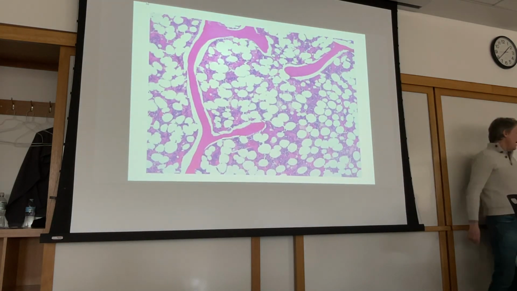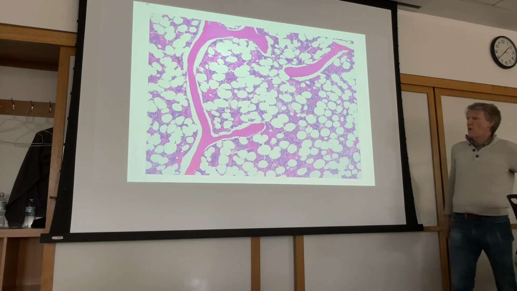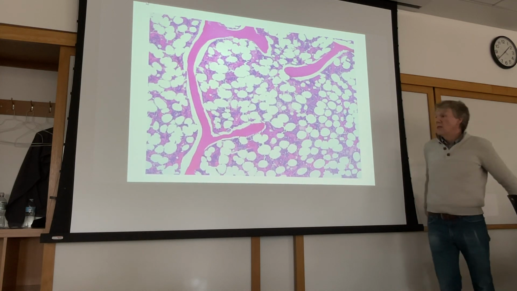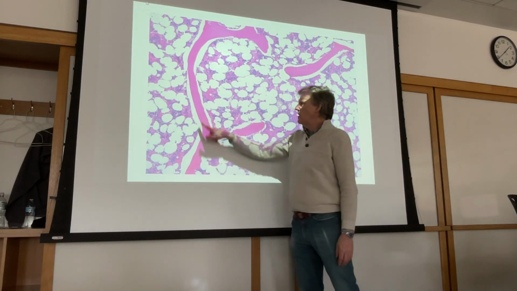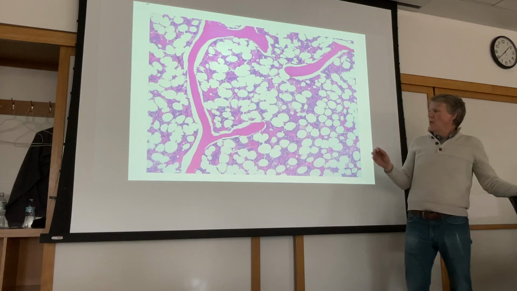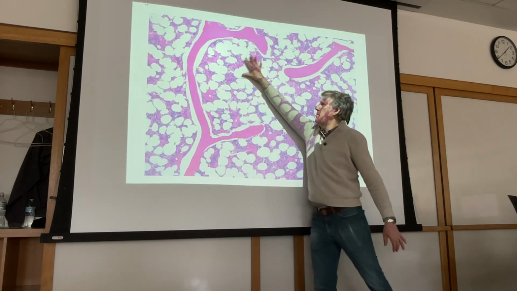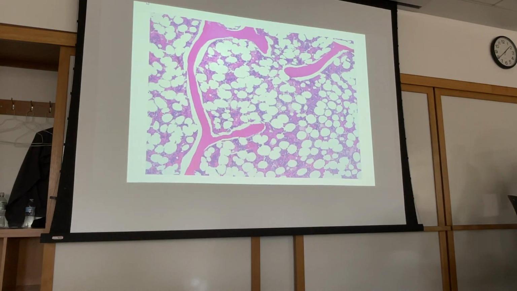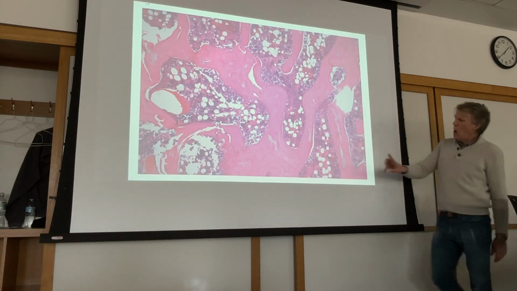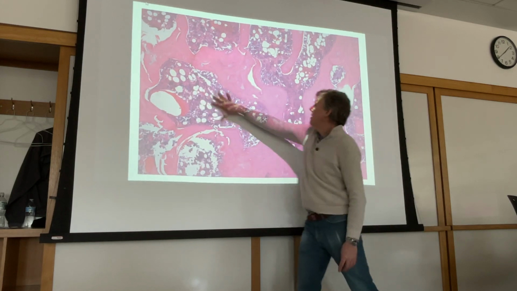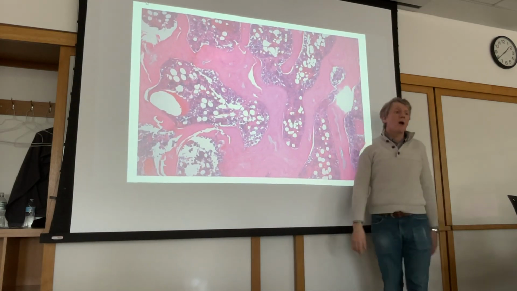And then last but not least, this is from your bones, from your spongy bone, specifically. The stuff in the solid pink here, that's the actual bone tissue, that's the spongy bone. And then all of this material that's filling in the spaces in between it, that would be red bone marrow. Okay. So once again, all of this would be the actual spongy bone, and this material that's filling in the space everywhere, that's going to be the red bone marrow.